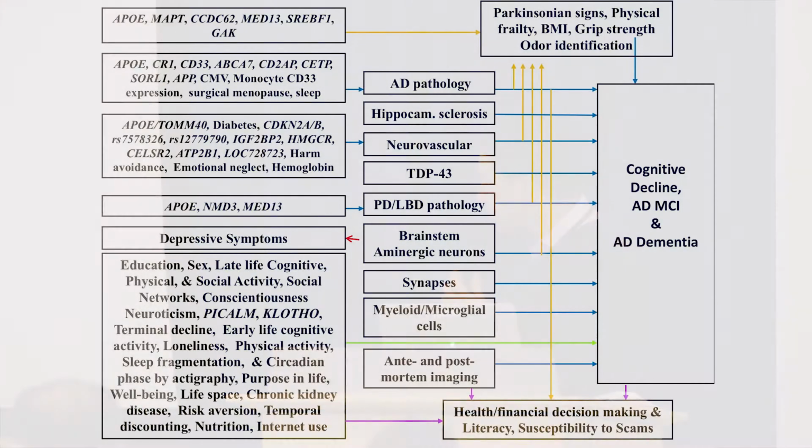We, like many other people, are generating lots of different data from these brains. I think we're in a unique position to generate many levels of data on the same individuals, which has been the focus of our work. And the question is, how do we begin to integrate all these data together? Because ultimately, what we have here to the left are a whole host of different risk factors, some genetic, some experiential, that ultimately lead to these clinical syndromes that we face as clinicians. In between, we have a host of different intermediate phenotypes and pathways that lead us from risk factors to clinical syndromes over here. And we want to understand this process.